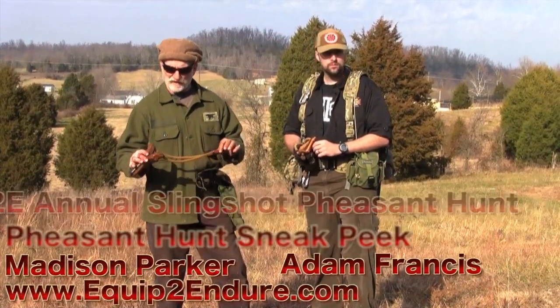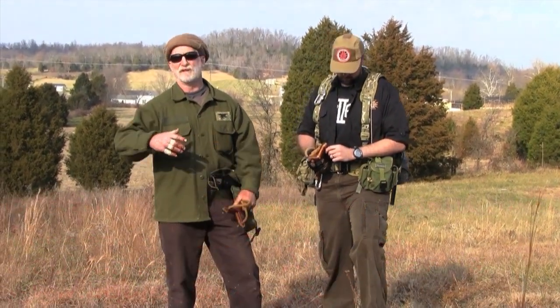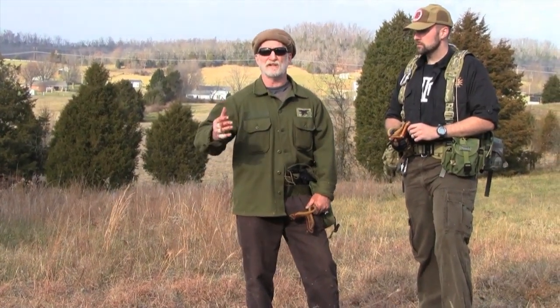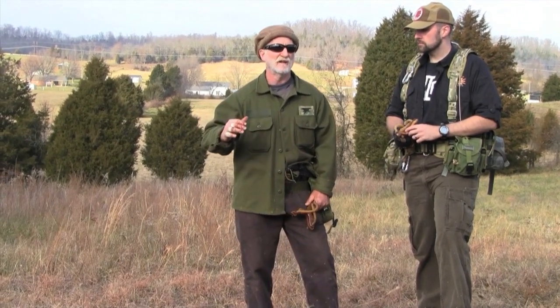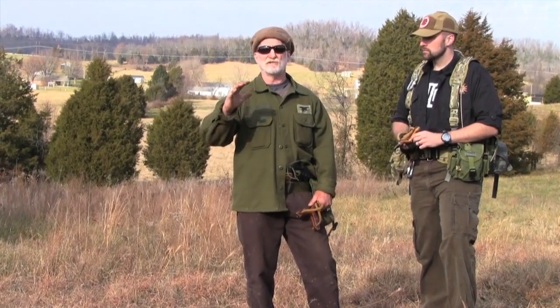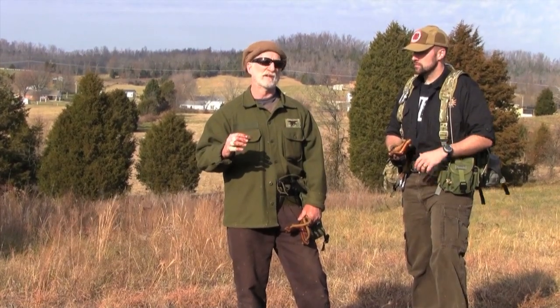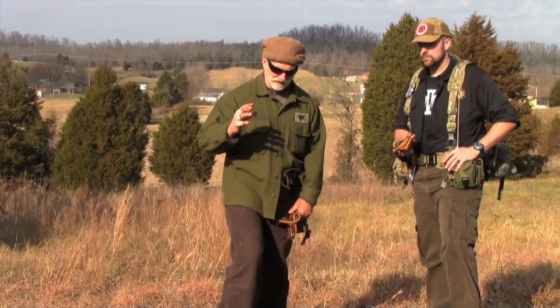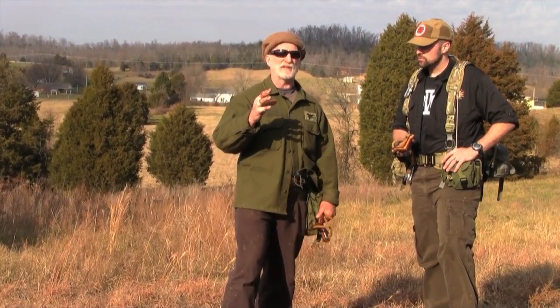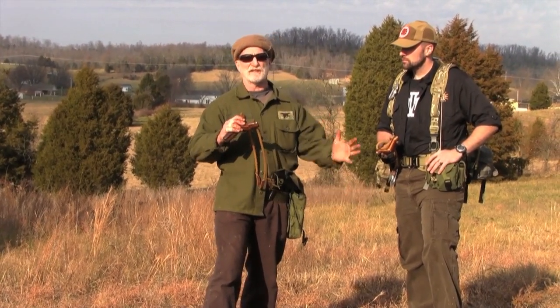What we have to talk about here is this is not a static kind of shot. If you're hunting rabbits, you find the rabbit in the grass, post up on him, take your shot — everything's very static. Even squirrels in the trees, they'll run to a spot, get in a crook, you set up and shoot. It's a static situation. But with these pheasants we're shooting here, it's a whole different ballgame, and it can be very risky.